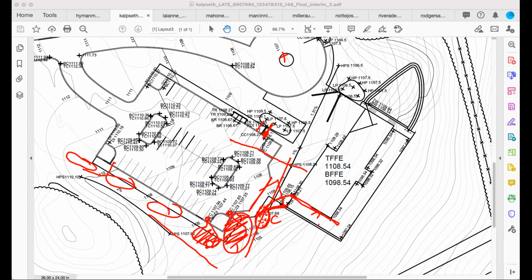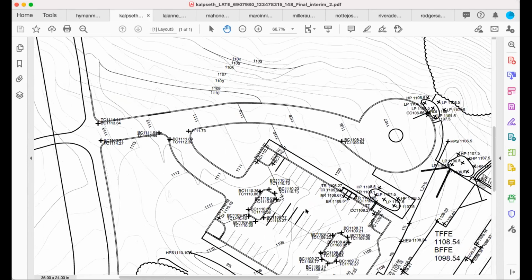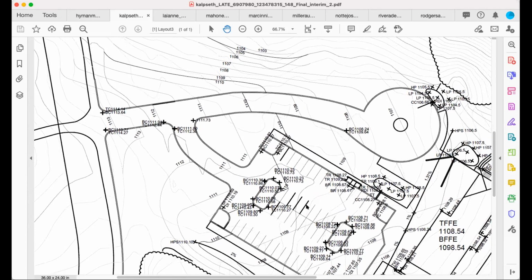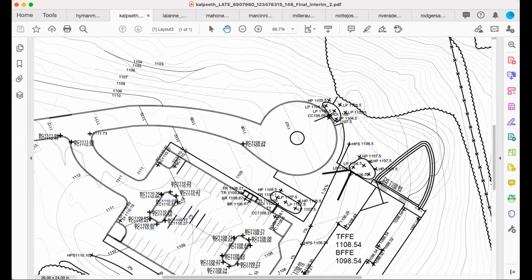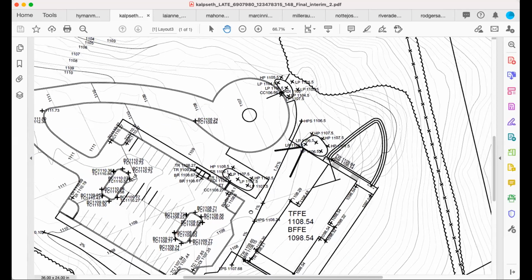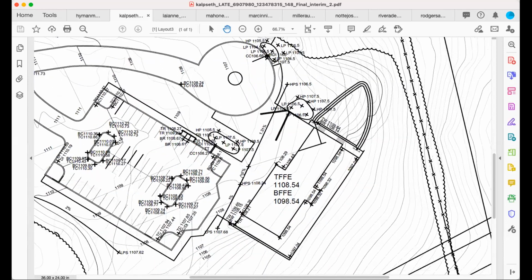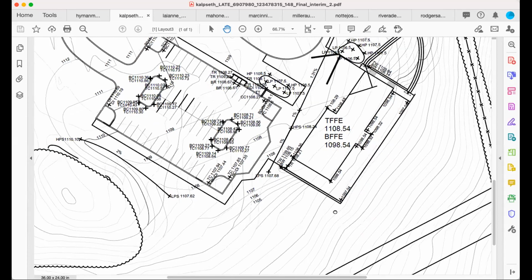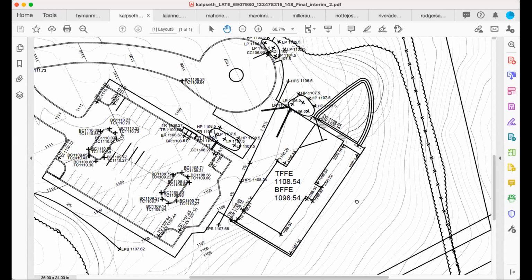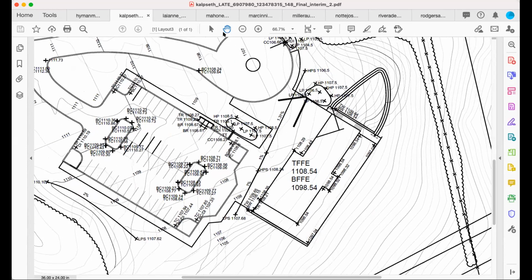Okay. I'm gonna zoom out again, just take a quick look at the other contours. So we have 13, good, 12, those are all good. The 7 and 7, 6, those are good. I would say the major thing right now is the retention area. Okay, so add more bioretention.